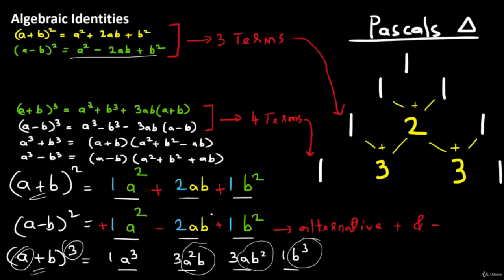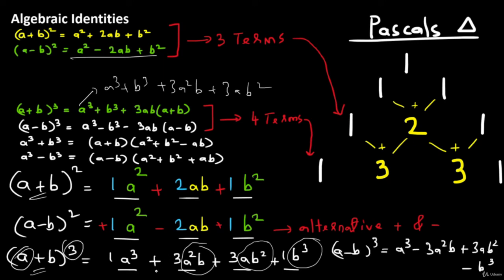Now because I have plus over here, let's fill everywhere with plus. So this is the full form or the expansion of a plus b the whole cube. That's the same thing that we got over here. This is a cube plus b cube plus 3a square b plus 3ab square, right? Which is what we have over here. Alright, now let's do a minus b the whole cube. That would be the same thing, same expressions. Only thing is that you need to alternate between plus and minus. So plus over here, minus over here, plus over here and minus over here.